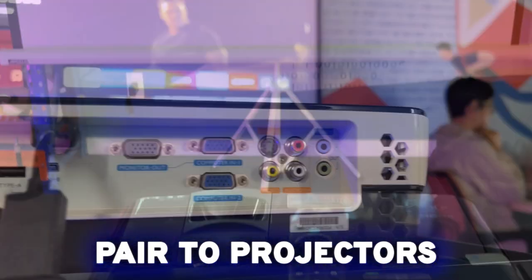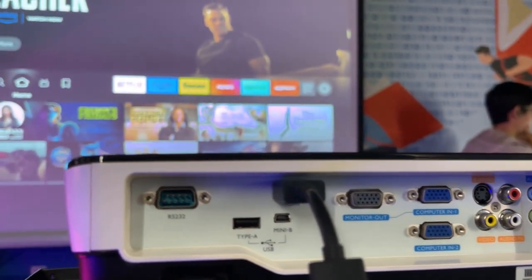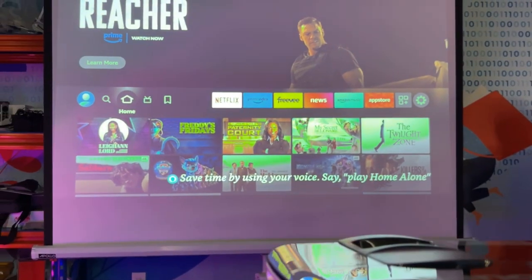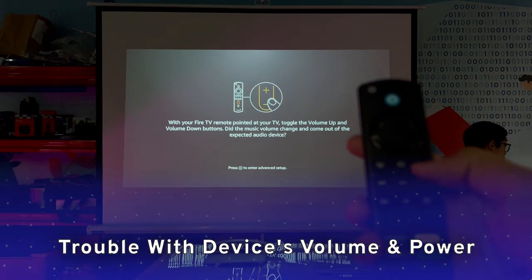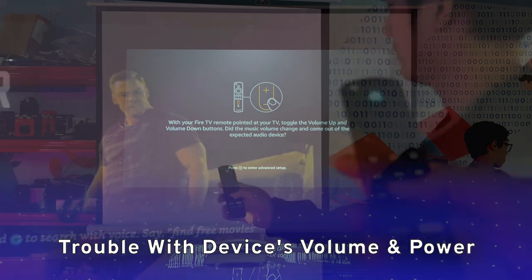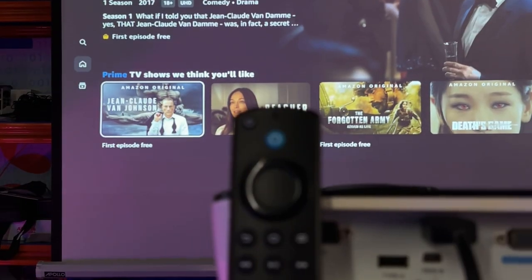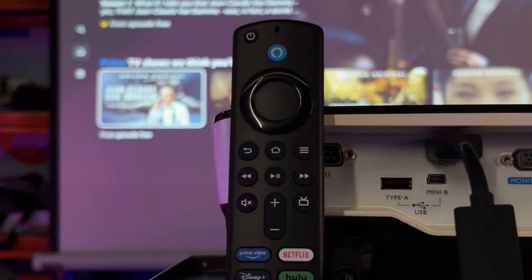As usual, you can plug your Firestick or Fire Cube directly into the projector via the HDMI port and open your streaming content. But the point here, and the same with any other device, is that you cannot control the volume or some functions like a basic remote with this Fire TV remote. So, here's my how-to for pairing this Fire remote to this BenQ projector.